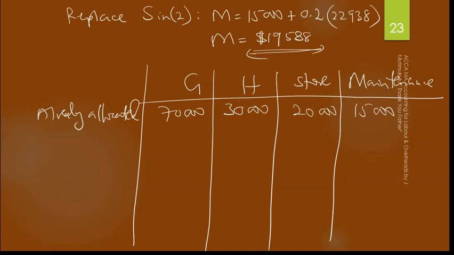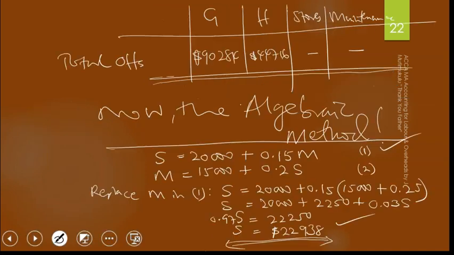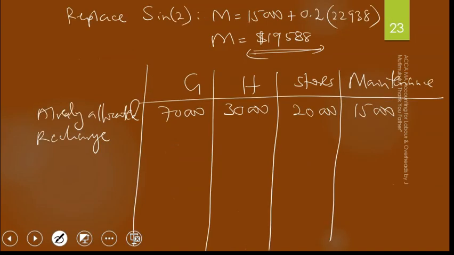Okay, we need to recharge because we know that we need to remove the cost of these service centers and reapportion them to the production departments. So we have determined that the stores, we need to recharge the stores with the amount which we determined, and we determined that the stores were having cost of 22,938. So we recharge stores with that amount, 22,938.